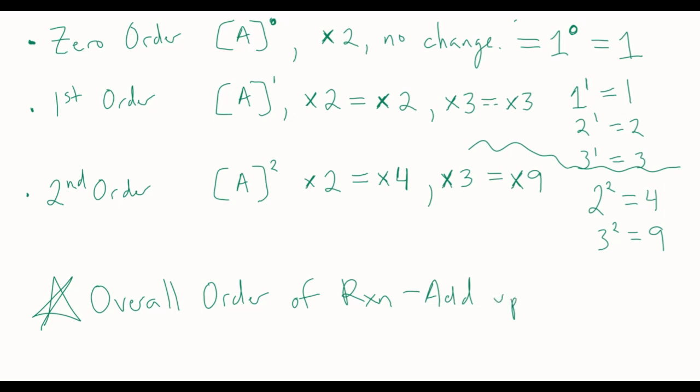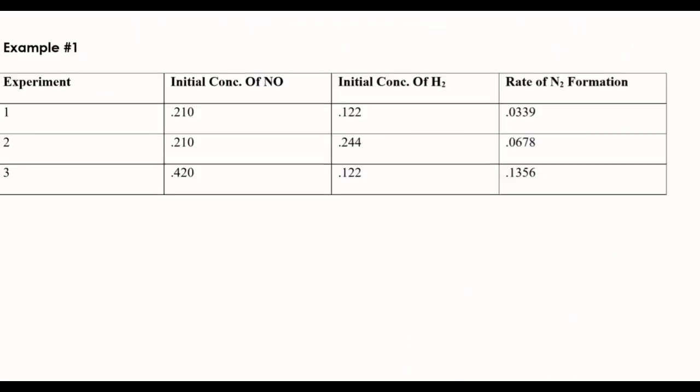And all you have to do to find this is add up the different exponents. So this will be the last step of our problems. Basically you have to take the m plus the n, and that'll give you the total for the overall. There are also some cases where there's more than 2 things, so it might be m plus n plus p plus a bunch of different letters.